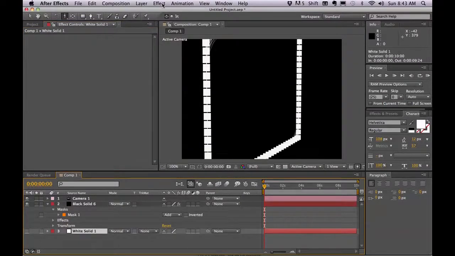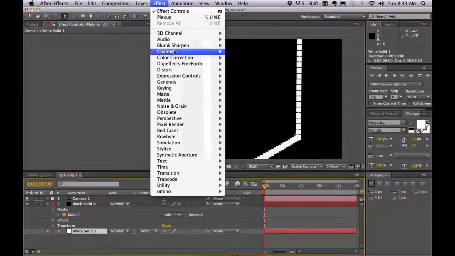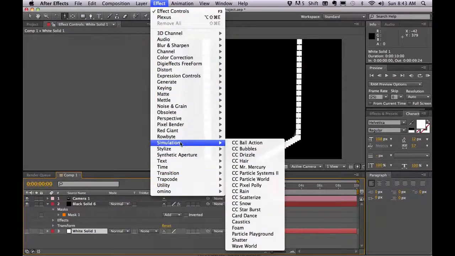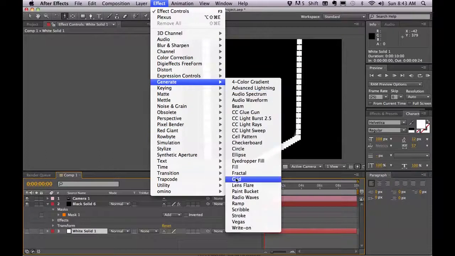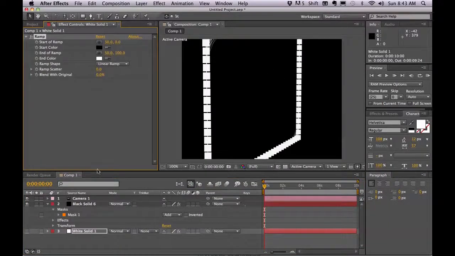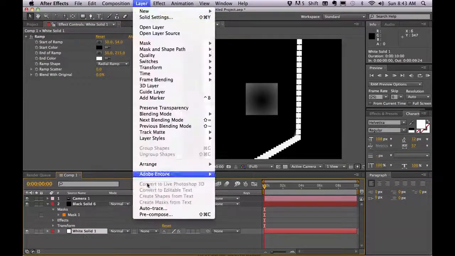So let me apply a basic ramp. Okay. Now you have a radial ramp on this thing. Let me pre-comp this.